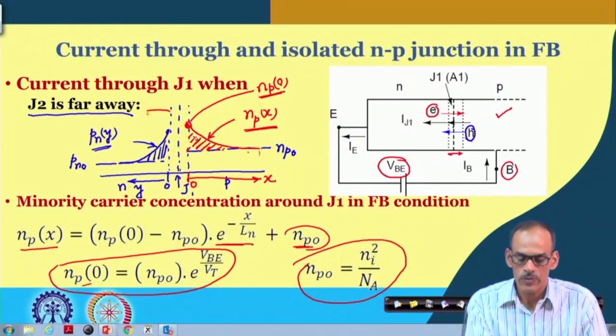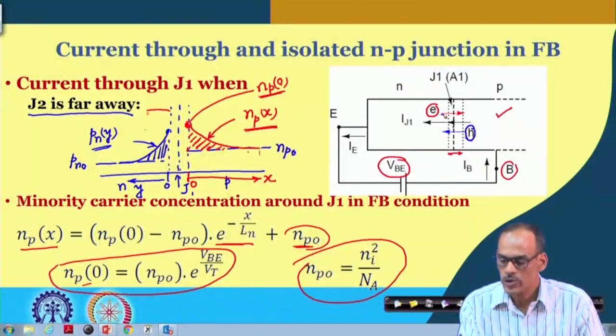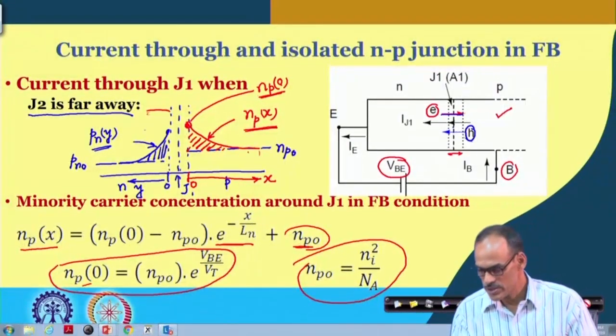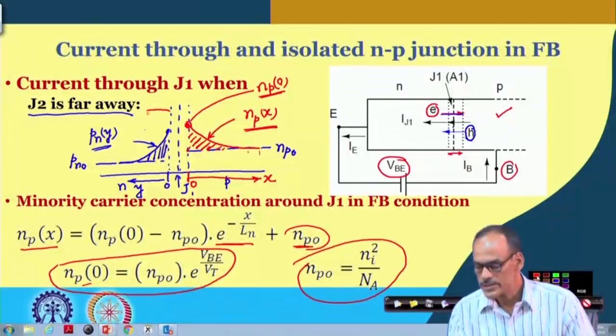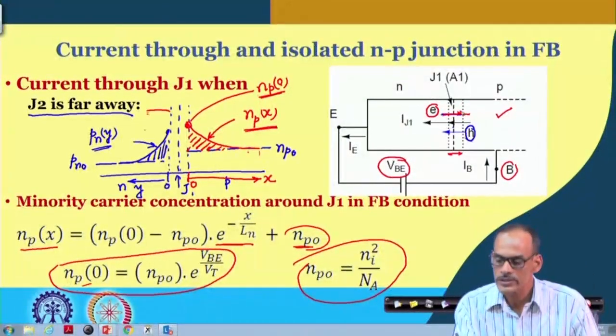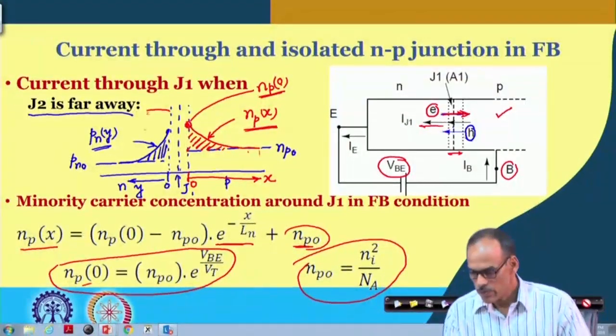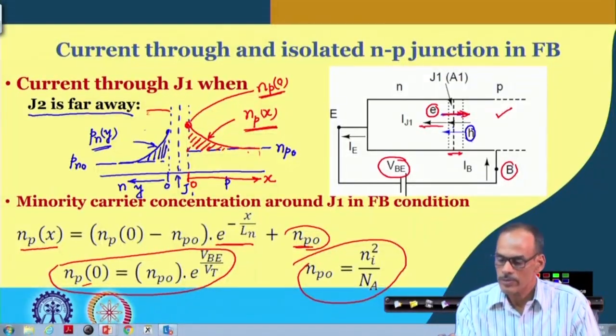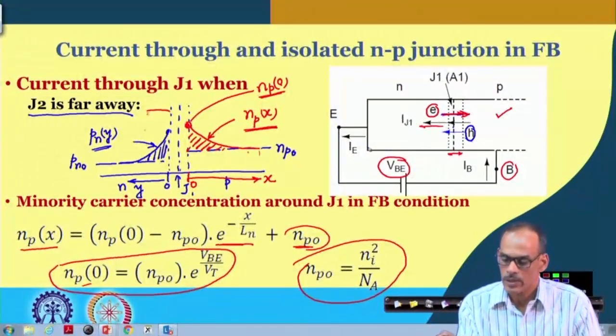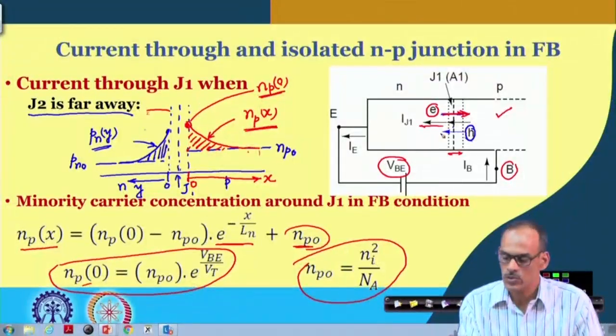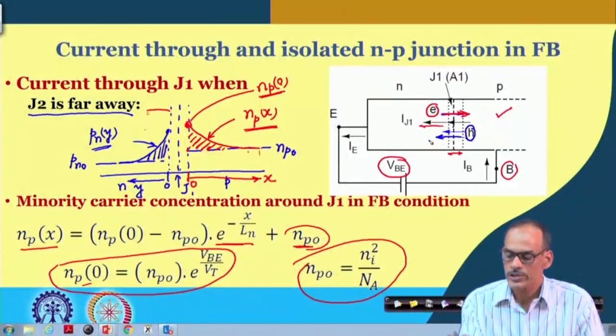So, for example, whenever electrons are coming from the n region to the p region, as it is a charged particle, it provides a current in this direction. Likewise, when holes are moving from the p region to the n region, namely base region to emitter region, and it is a positively charged particle, it contributes current in the same direction as the electrons.